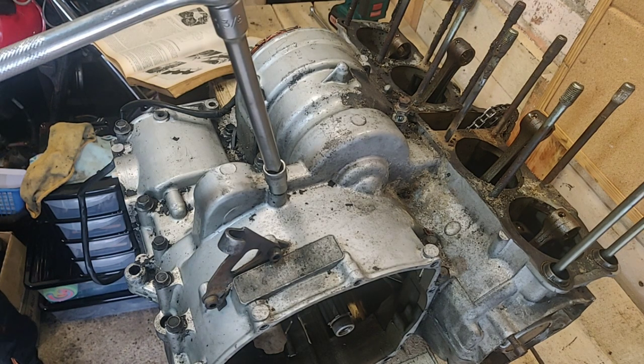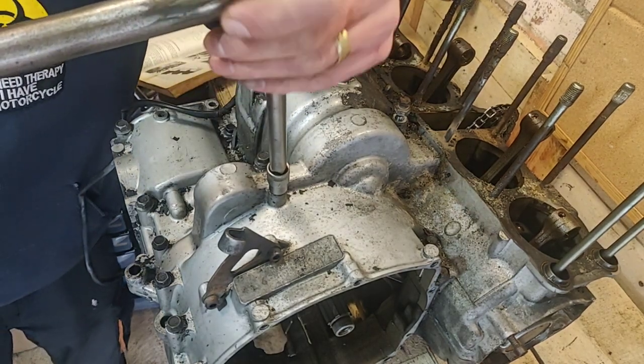Why aren't you using your impact driver, Matt? Because my impact driver is shite.